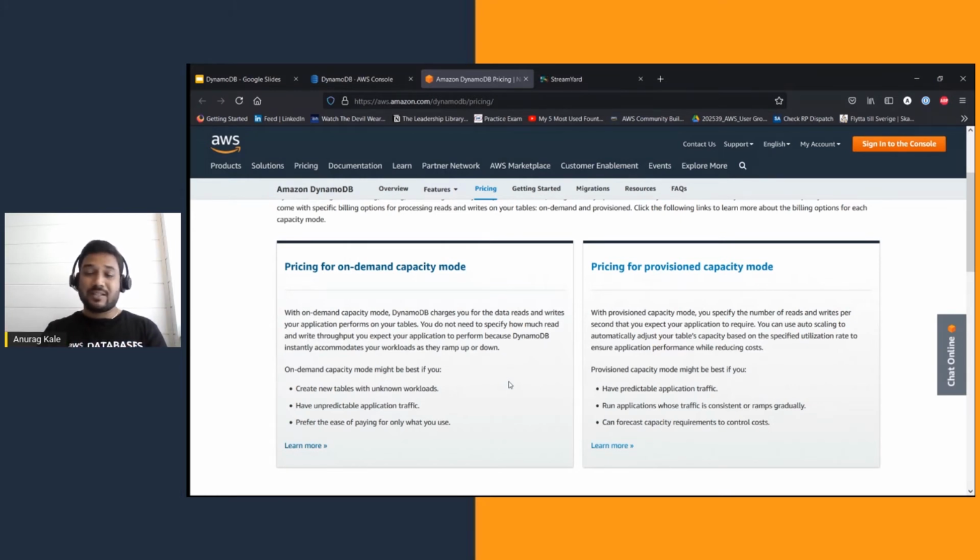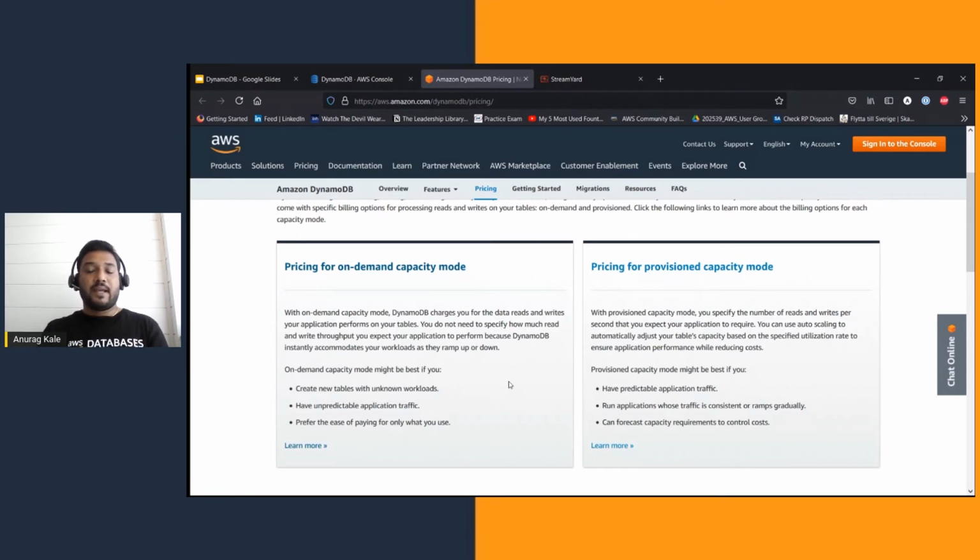Now, when is this helpful? Let's say you're a very new application, a very new startup, and you don't know how exactly it is going to be received by the market. Then you can start with on-demand capacity mode, run your application for 15 days or 30 days, and try to get a feeling of the number of read and write requests that happen every month, every day, every minute, and all that stuff.